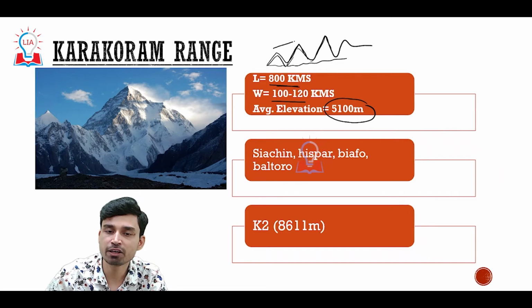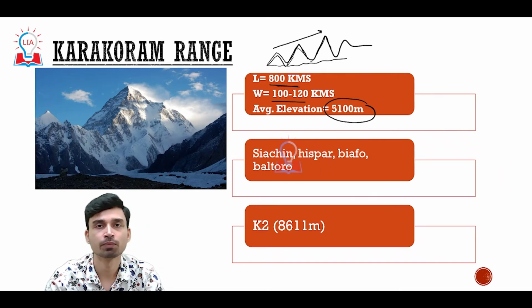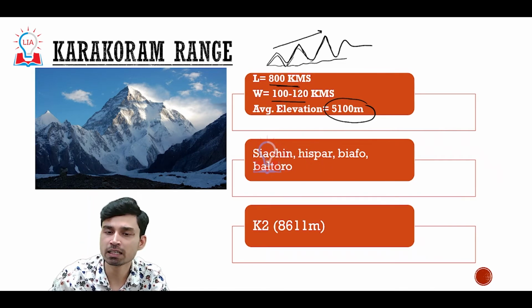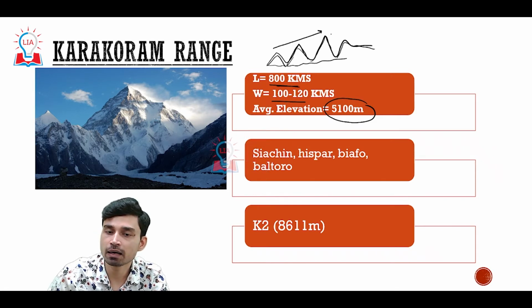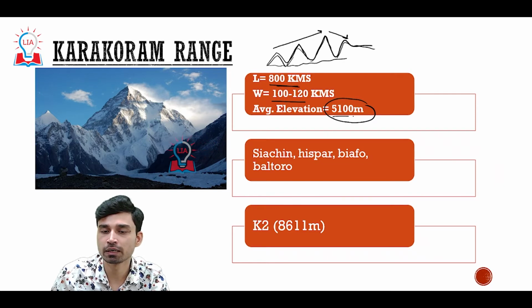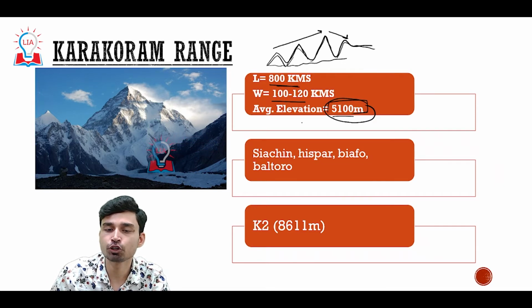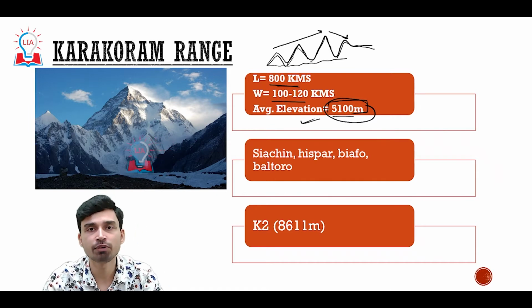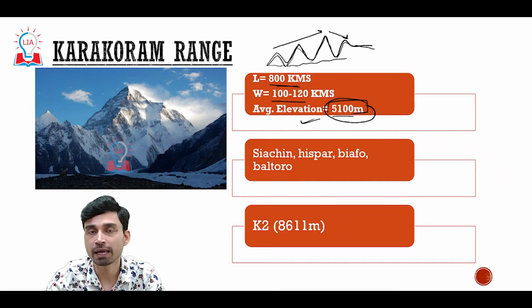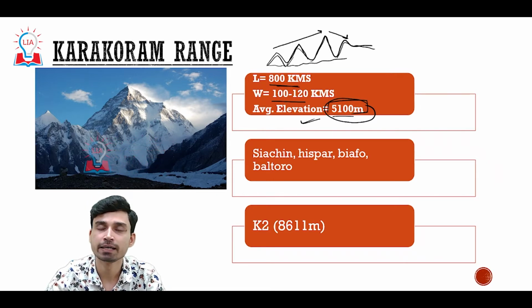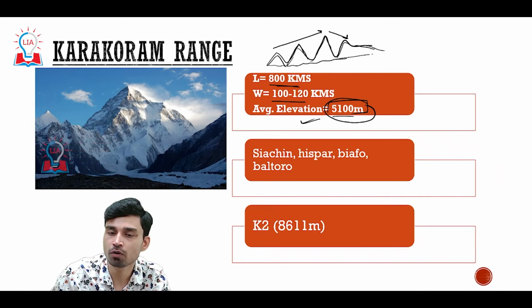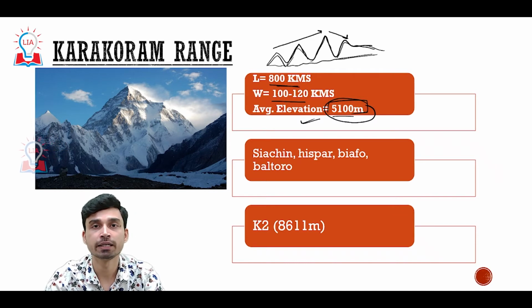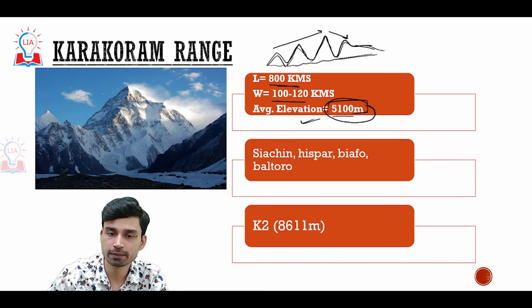So first elevation increases from south to north, but once we cross Great Himalayas, we encounter the Trans-Himalayan mountain ranges, and here again elevation decreases, as evident from the information given here, that the average elevation of Karakoram Range is 5100 meters, while if you remember, the average elevation of Great Himalayas is around 6100 meters. So this is how the structure of Himalayas and Trans-Himalayas in terms of elevation will look.